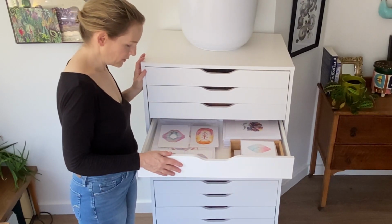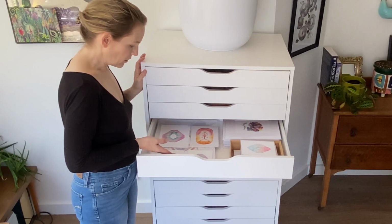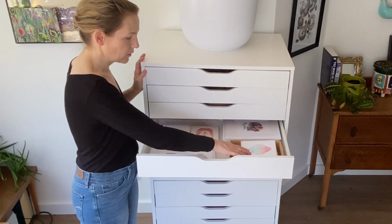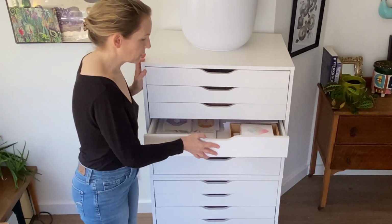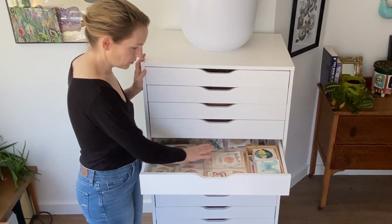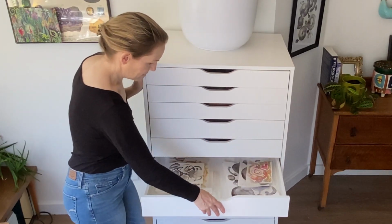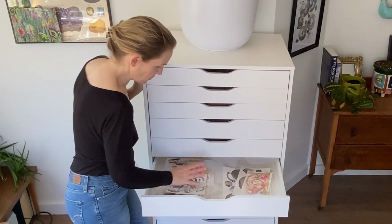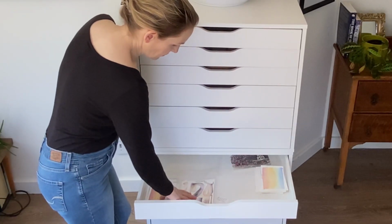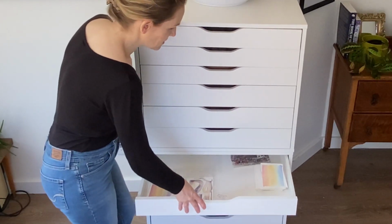Here we have all the prints, and we have the cards to go with them, framed prints, prints that are ready to go, all the greeting cards, and smaller prints. Here's all the original starseed art, all organized. Love it. These are starseed art, the larger pieces. This is paintings that are posted in my Etsy shop. More to come, that's my next project.